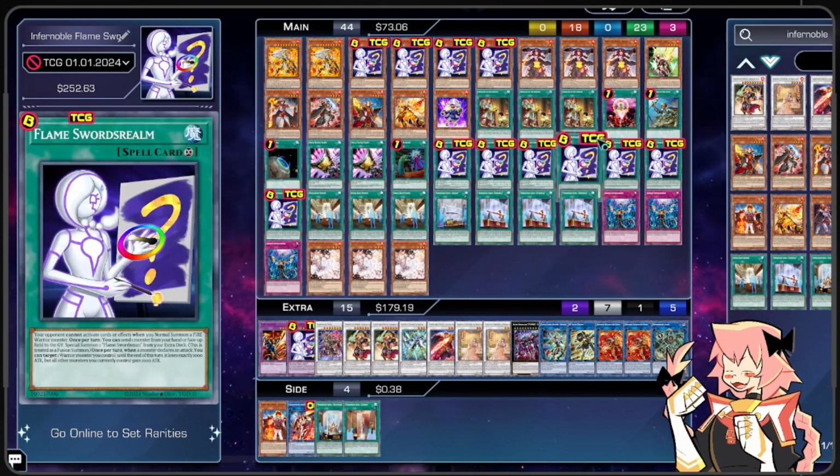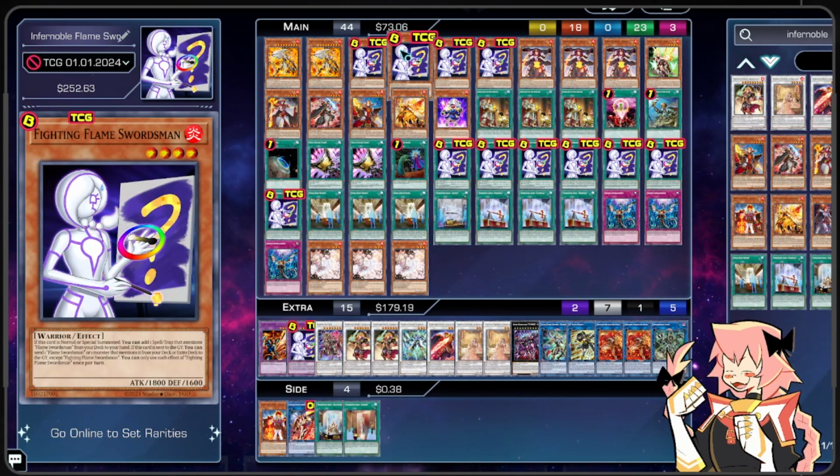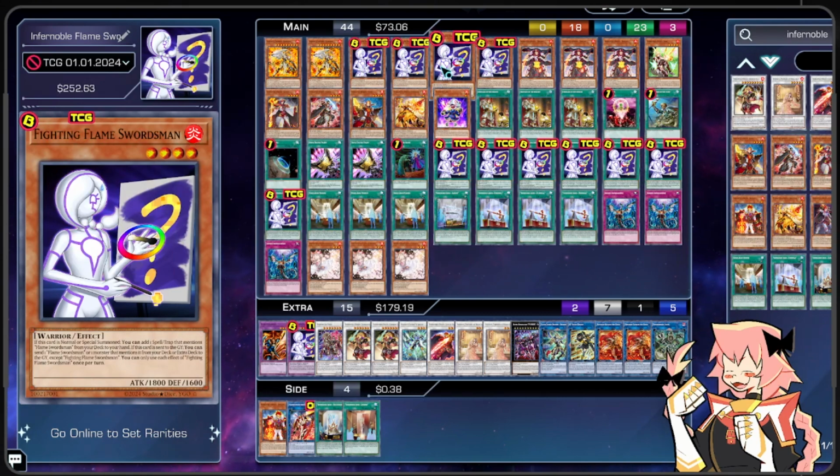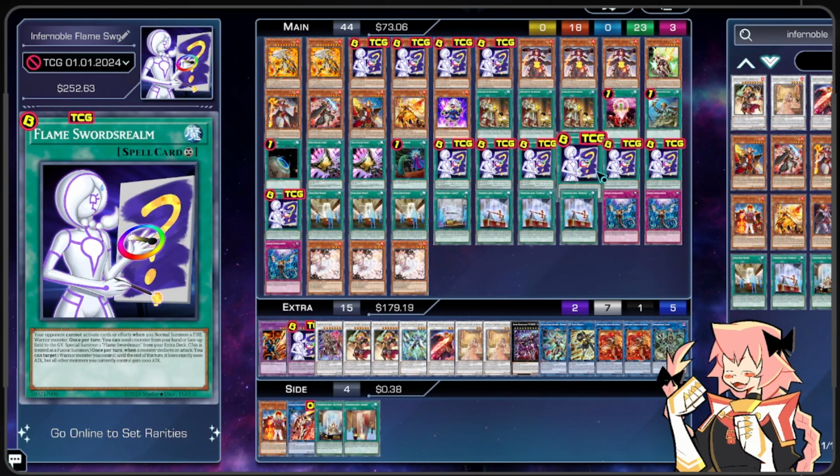So functionally, what we want to be doing is we want to see Flame Swordsman and a way to Sword's Realm. We want to activate Sword's Realm. We want to normal summon Flame Swordsman. We want to activate the effect. We're going to add Flame Sword's Realm from our deck to our hand. Then we're going to activate Flame Sword's Realm.